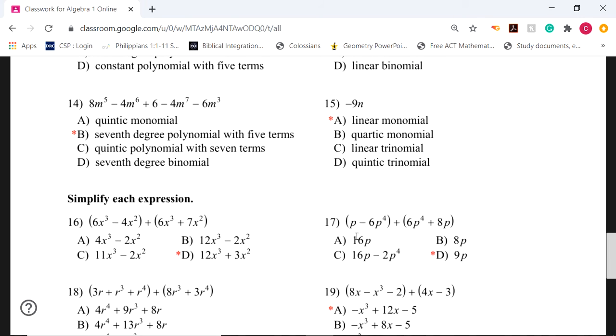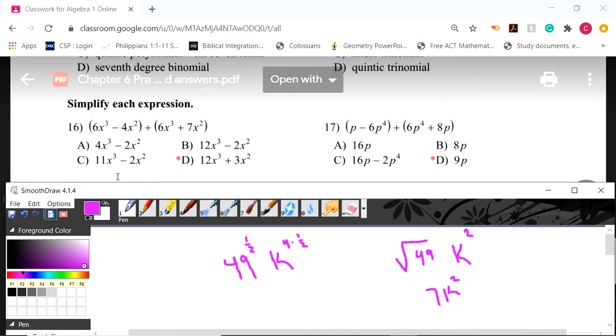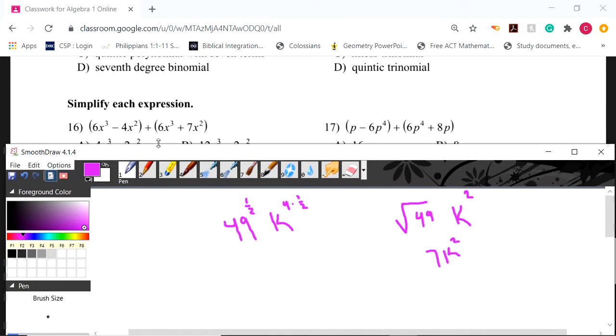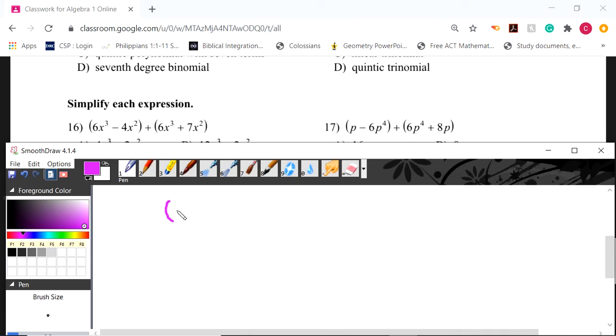Here's another linear monomial. For these, when you're adding polynomials, I'm getting my words all mixed up, you just add them and combine like terms is what we really should be saying when we're adding. So adding's a little bit easier. When you're adding polynomials, don't worry about the parentheses and just go ahead and write everything out. So here we go. And then you just combine like terms. So you look for all the x's with the thirds. So that's 6x to the third plus 6x to the third is 12x to the third.